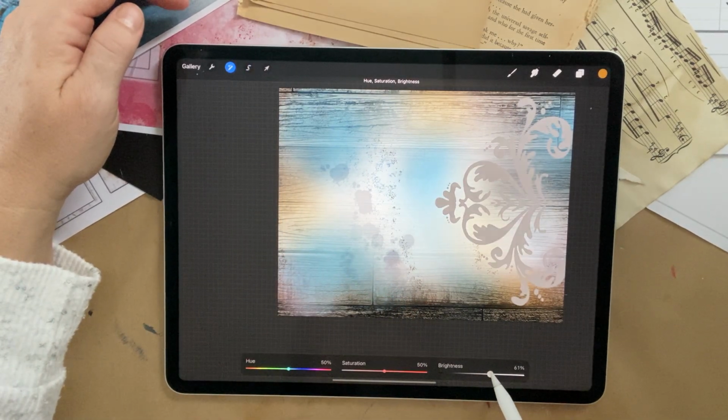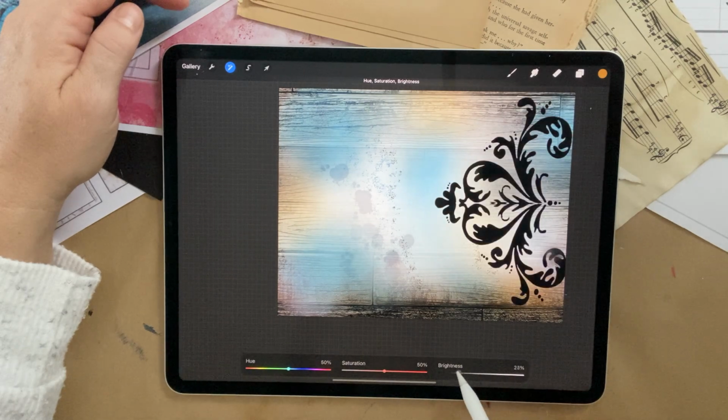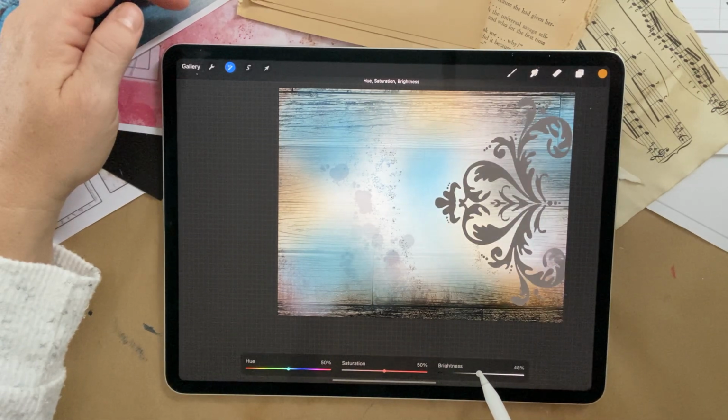And then I can make this kind of bright. I can darken it. I can change the color of it. So I'm learning a lot as I go here.